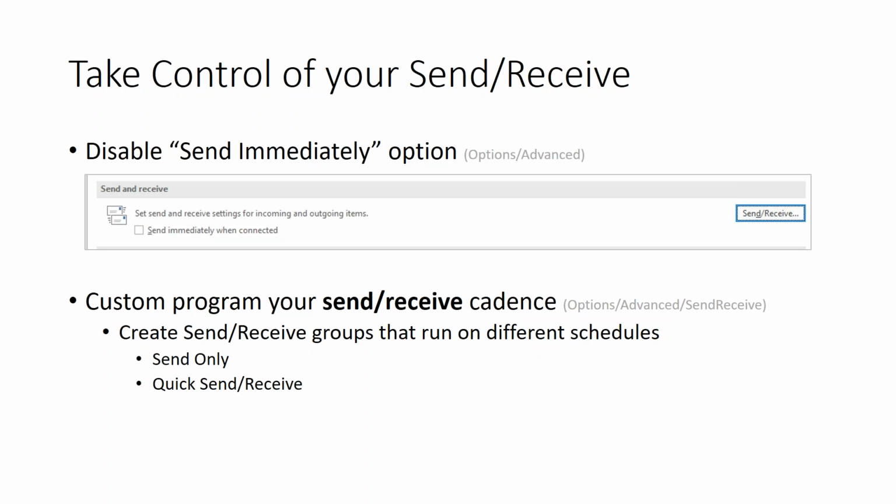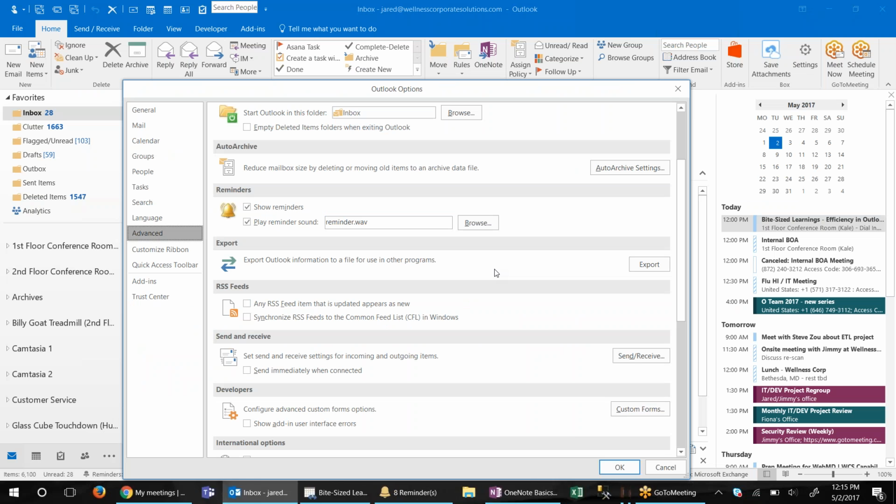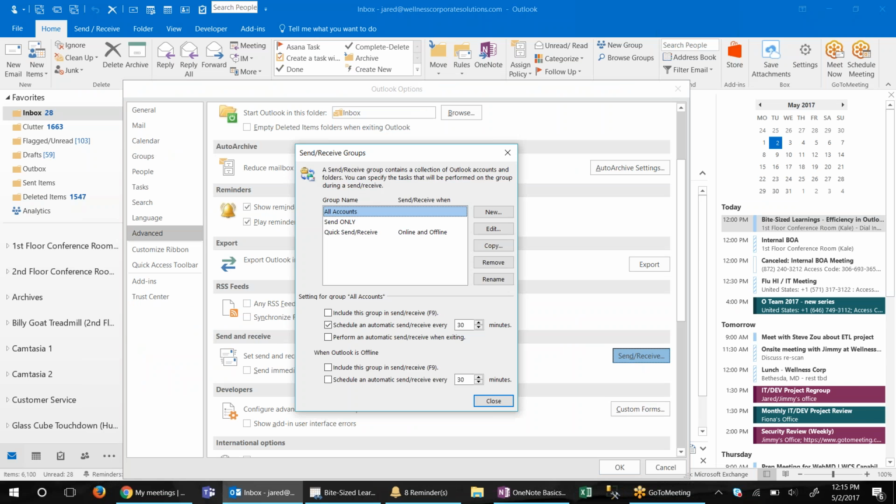Also, from the perspective of reducing distraction, you might not want it to happen every 60 seconds. Maybe you only want it to happen every 5 minutes or every 20 minutes. You might piss some people off if you're only getting emails every 20 minutes. But I think it's a healthy thing for all of us to take better control of how often we're reading our email.